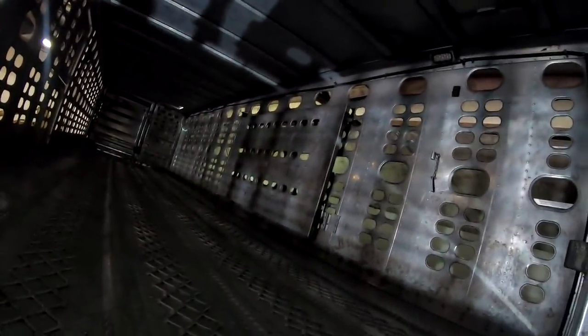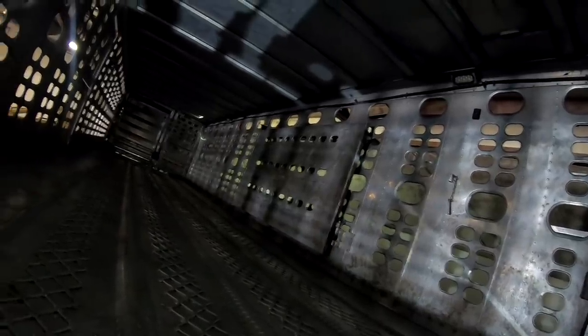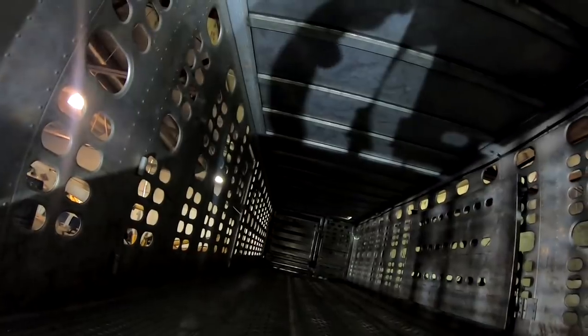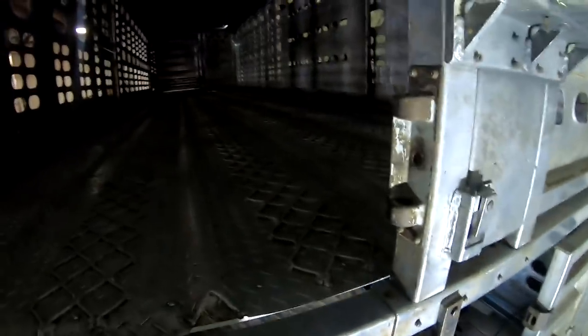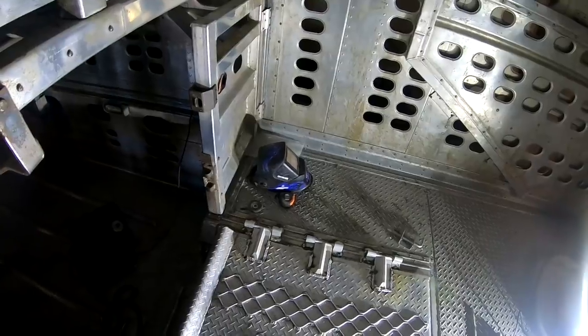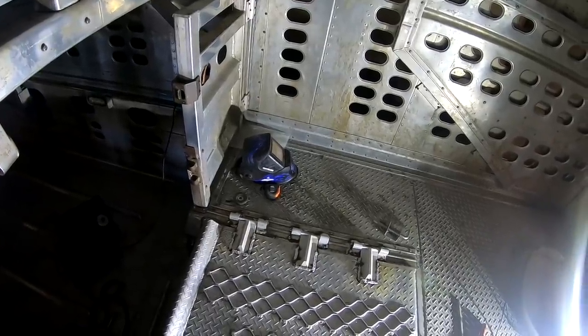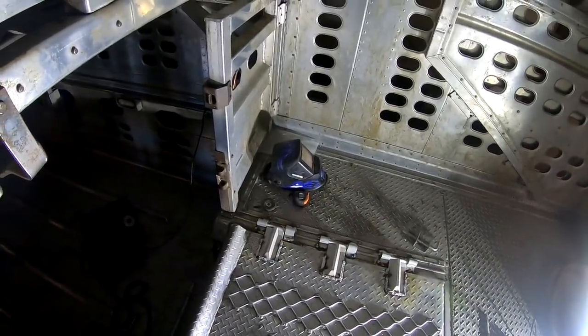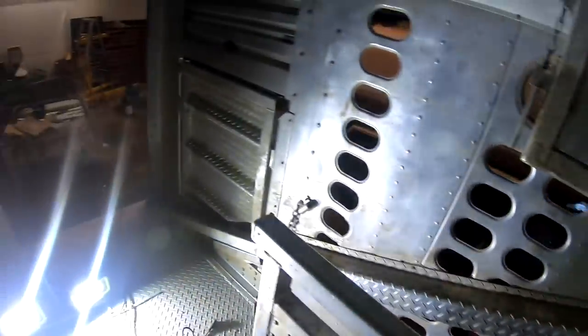There was something up here on the top gate. And I think he wanted something way up there in the front, but I don't know if I'm going to get to that one. I was trying to get a hold of him because I think he said I had tomorrow too. So if I got tomorrow to do this, I might just say the hell with it and go home. It's Easter Sunday. And just come in here tomorrow and finish it up. I couldn't get a hold of him. Must not want his trailer fixed that bad.